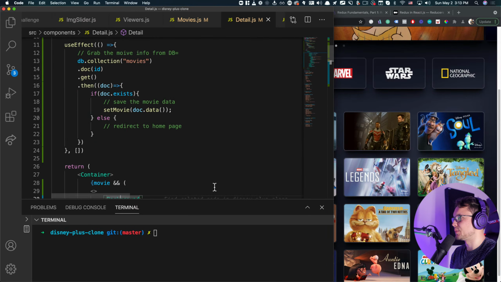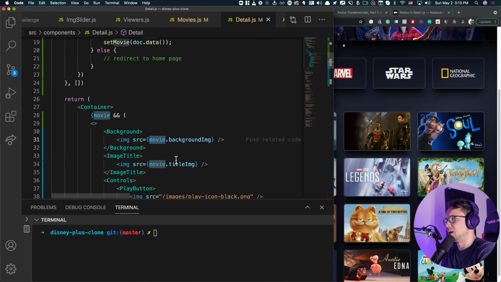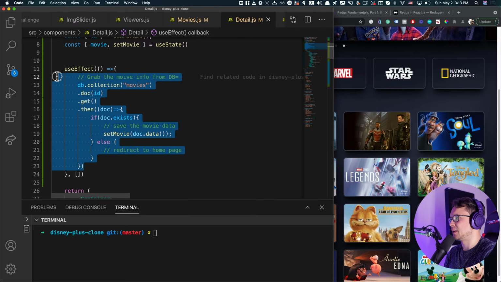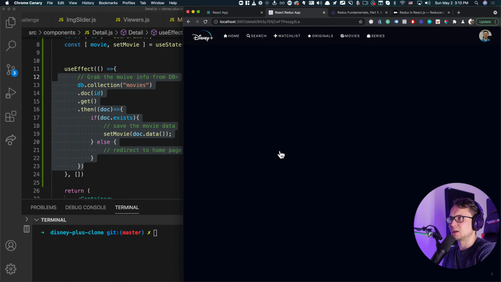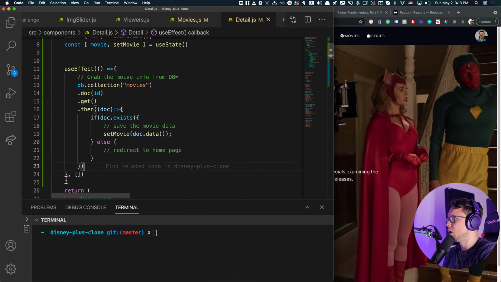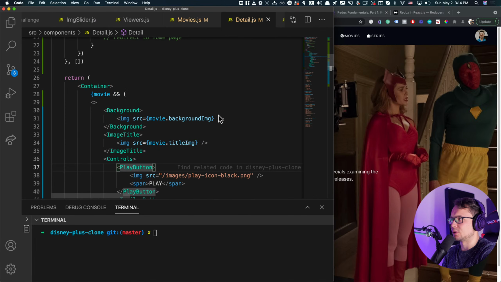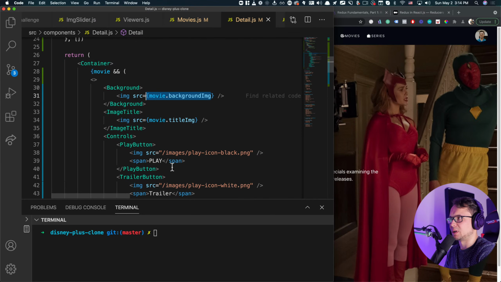So what happened here, guys? Very simple, right? Initially we got these errors because we tried to grab the background image for a movie that does not exist. It does not exist because useEffect takes a few seconds to grab the data from a database, maybe like 5 seconds. But going to the actual page takes literally a millisecond. So while this is trying to grab the data, this is already being preloaded and is trying to use the movie background image, which is not right because we don't have it yet. So this will give us an error.